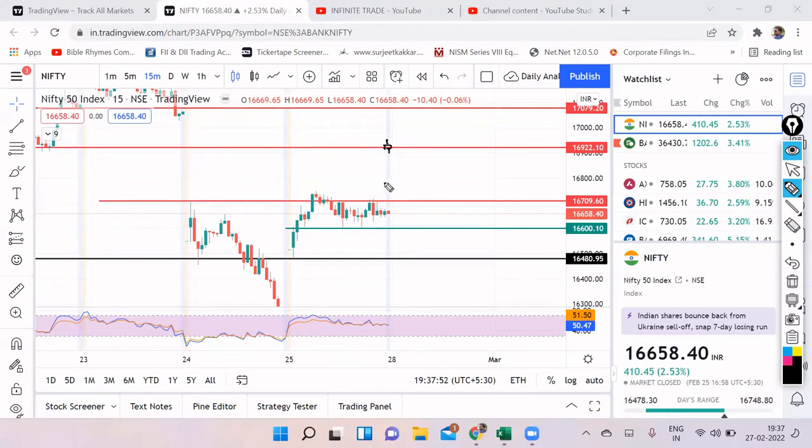If we open gap up around 16,800, we'll wait for a dip. If that dip comes and then the price immediately crosses above that level, we can buy a call option — our target will be 16,920 and then 17,000 eventually. But a dip that goes too far can put the market into sideways again. Here you can buy a call option but you'll have to book it because it will do some consolidation. A small gap up may confuse us, so keep that in mind.